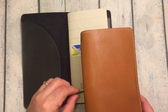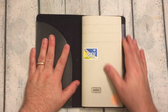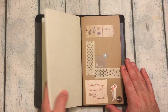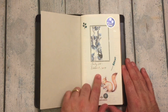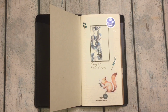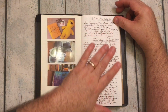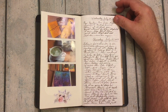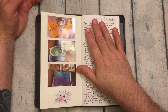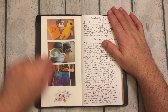But let me put this one out of the way and just do a quick little view. So this first insert here, I started on July 24th and finished it on October 11th. And I started first just writing. I was in kind of a journaling funk, and so I wanted to just write. This stuff I added much, much later.